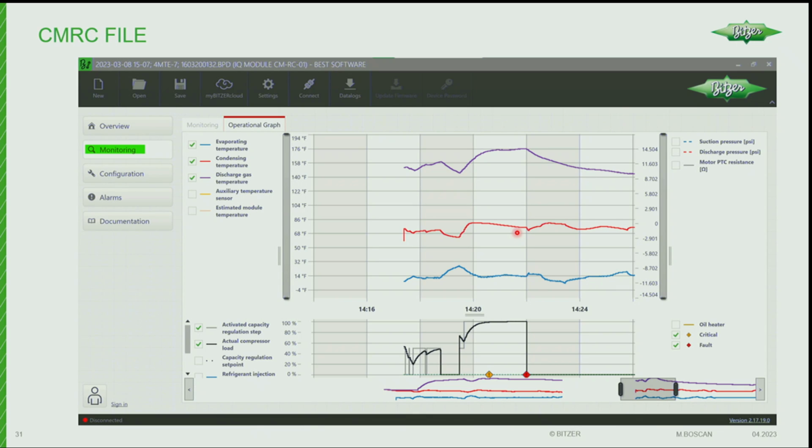But if it goes down immediately, it means it's evaporating all that refrigerant that might be in the oil, and it's going to depress. So it might not go down, but it might stay flat. But it should have, so that's how you can use this for troubleshooting. It should have almost an immediate increase. Now, it might not be super steep, but it should be going up and not down or flat.